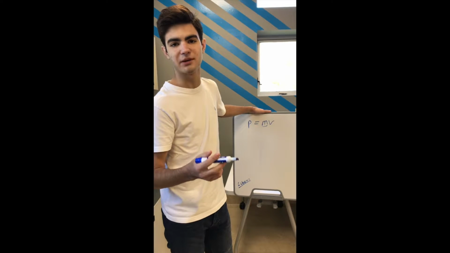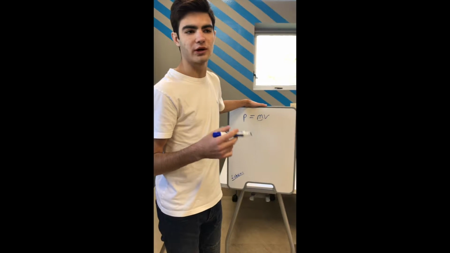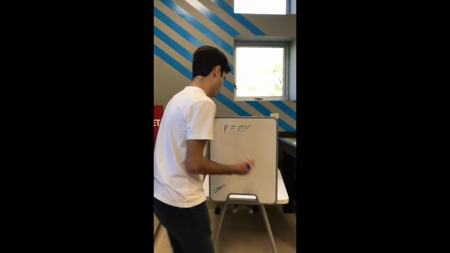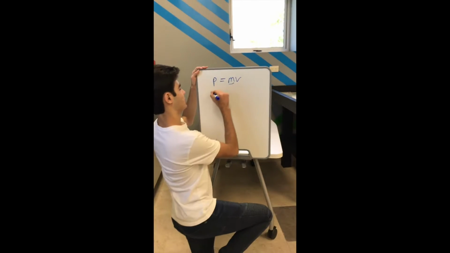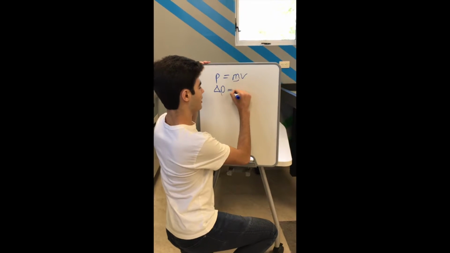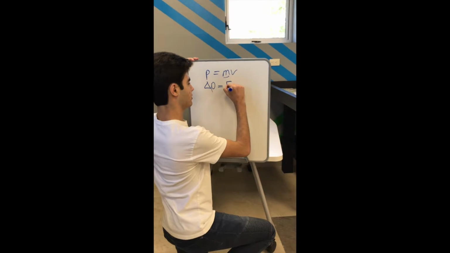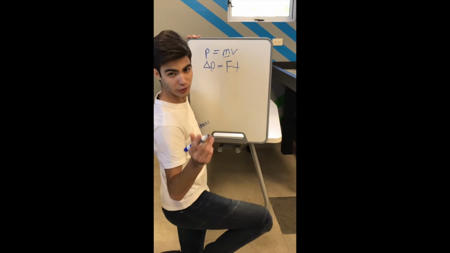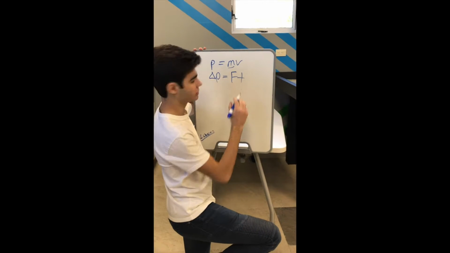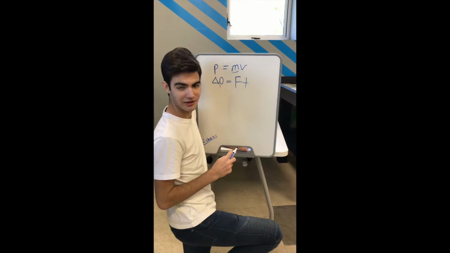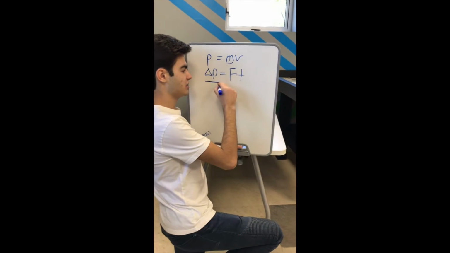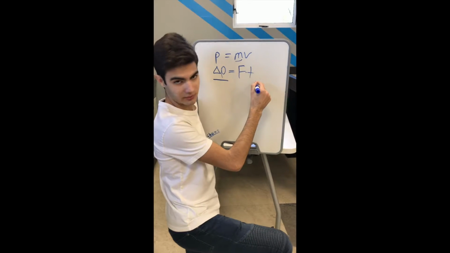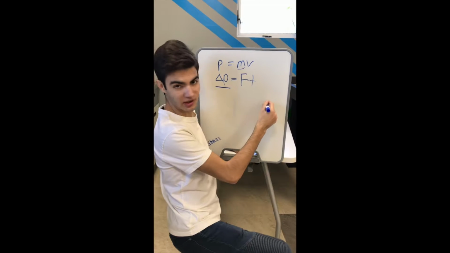Our velocity is going to be our variable, and it's what we're going to use to see how the momentum changes. Now, we also know that changes in momentum are equal to the force exerted on the object times time. So there we have our other two variables. As I was saying, our change, our impulse, is going to be equal to force times time.